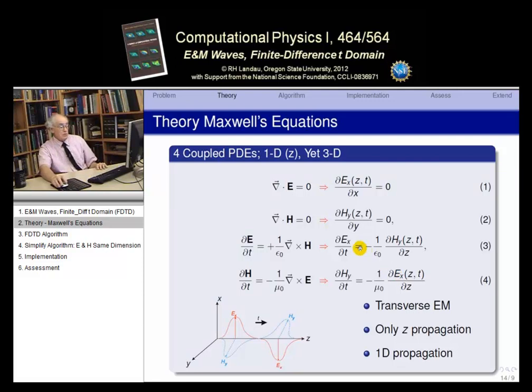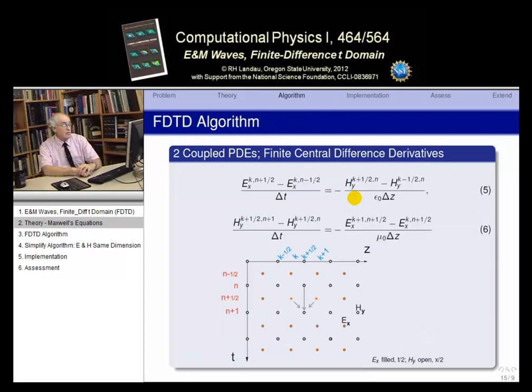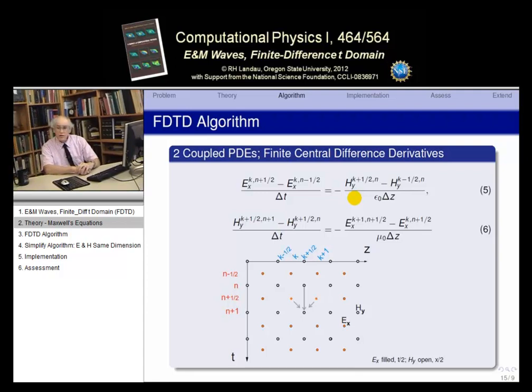And so, since we just have a simple time derivative, this time stepping will work because the time derivative finite difference just relates present and future, and that's all we need to predict the future. Space derivatives indicate different places in space. What's complicated is we have 2 different fields in different directions, but for the algorithm, they're just different components of a vector. So let's go ahead and look at the kind of algorithm we want to solve. Take a look at the next slide, because this is more complicated.